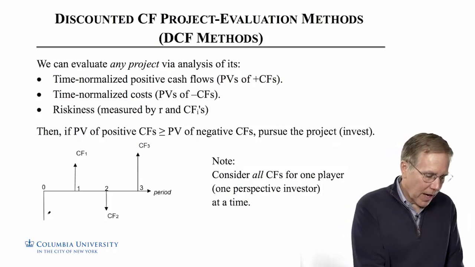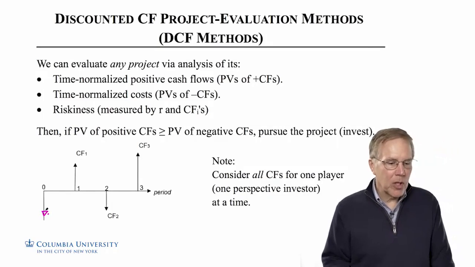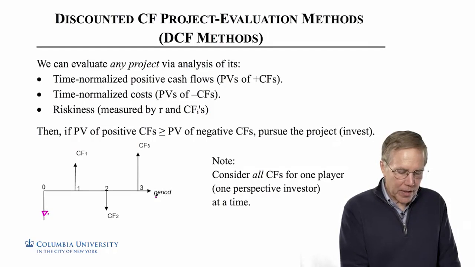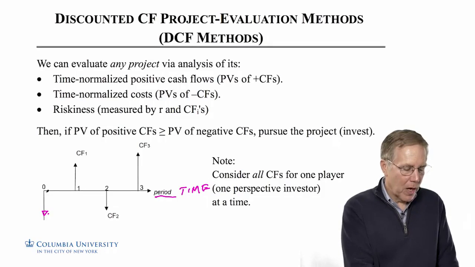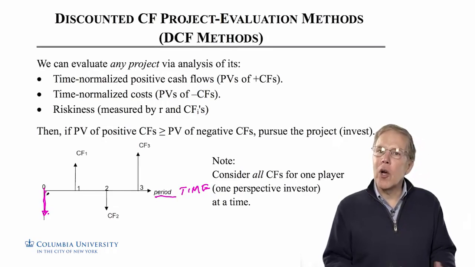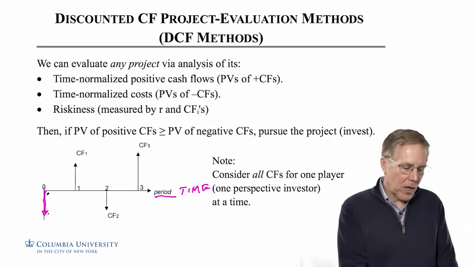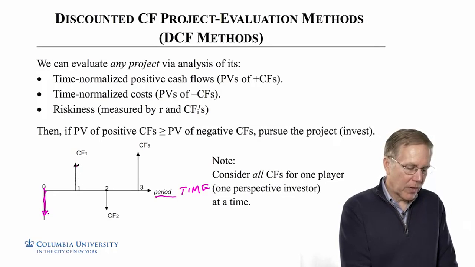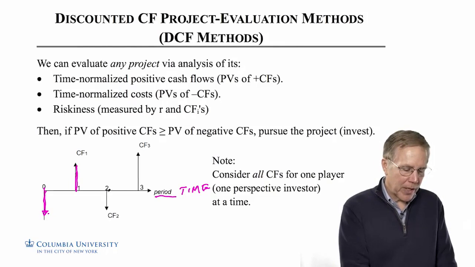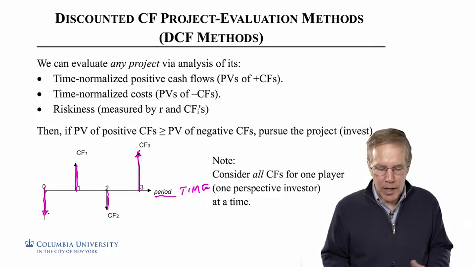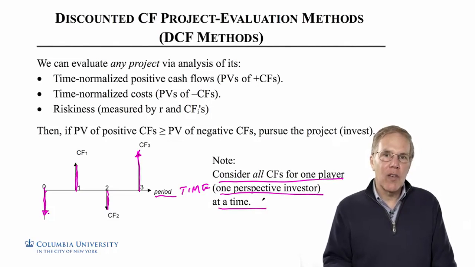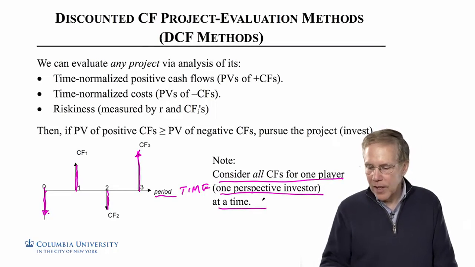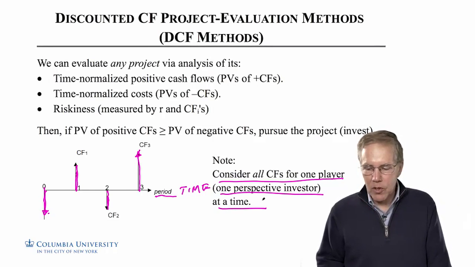And so we have a nice little diagram of this down here. There should be an arrow there. We've got time on the x-axis here. And we have a project where, say, a developer might have to initially invest in some architects and engineers for design and then construction costs. After they buy a property, it might be producing cash flows as a parking lot or something, so they get that, have to put more money in for more construction costs, and then when they sell the property, they get another cash flow. All these cash flows happen at different points in time. One thing very important to remember is we're going to consider cash flows for one player at a time, for just the developer or just the lender, etc. Never mix up who we're considering cash flows for.